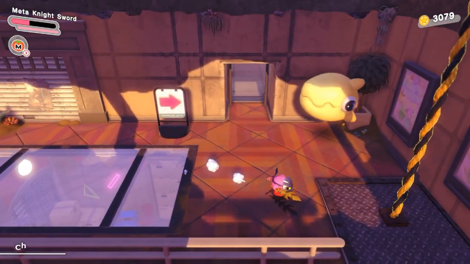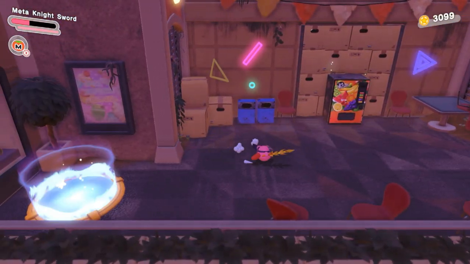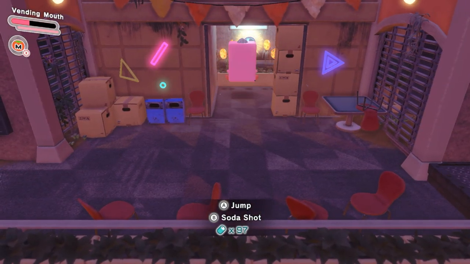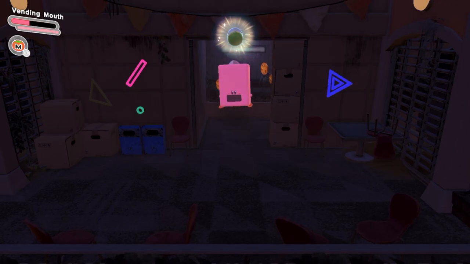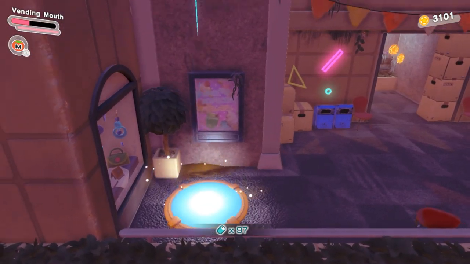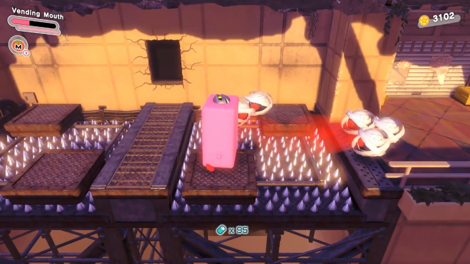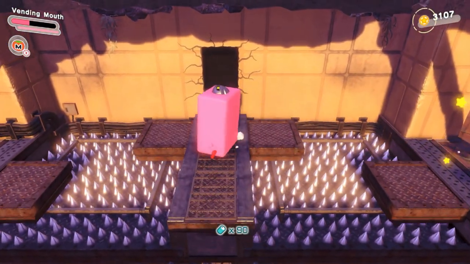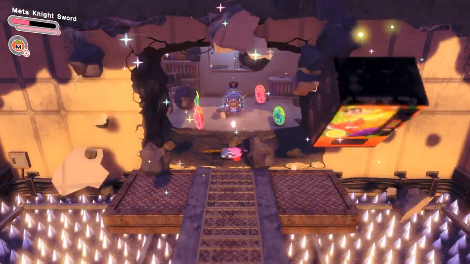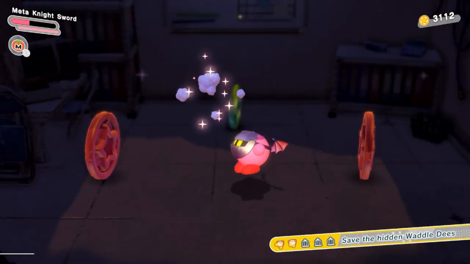Okay, so there's a vending mouth. Alright, that's how we get through. Alright. And back up here. And put this rectangle in the rectangle hole. And there's another Waddle Dee. Alright. Bye.